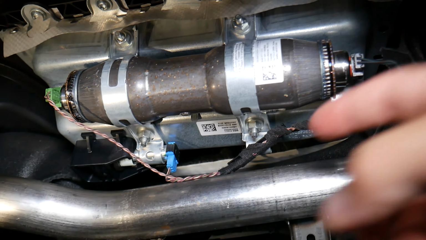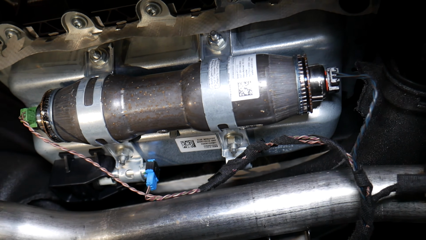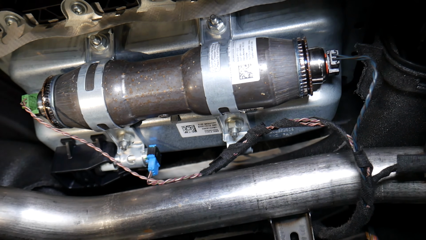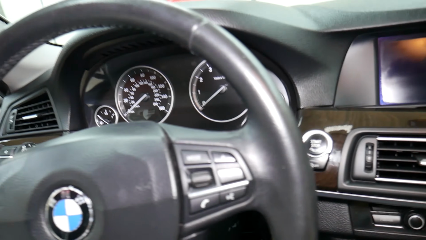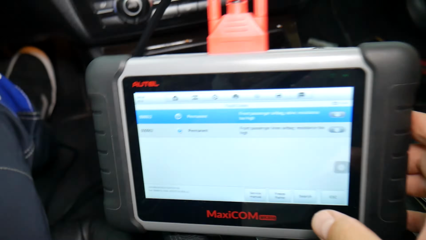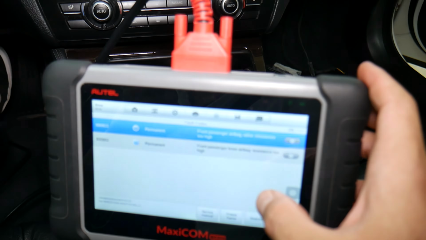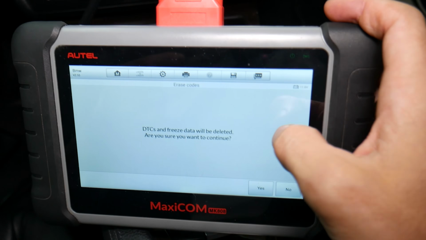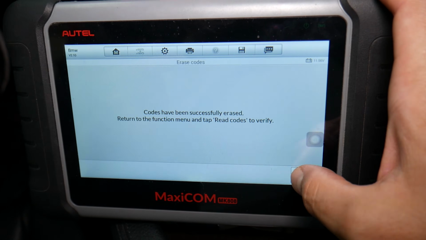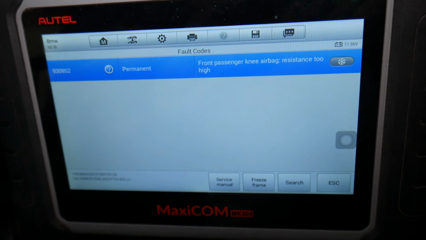So we, guys, connected the wire. You can see it's installed. So let's go ahead, connect the car battery and see if that will fix the problem on that BMW 5 Series now. So the car battery has been reconnected. We'll turn the ignition switch on. Here now we'll reset the codes. The only one that we should have left is for the knee airbag because it's still not installed. We'll select erase codes, erase successfully, read codes, and check this thing out, guys. The code is gone. So that took care of the problem.